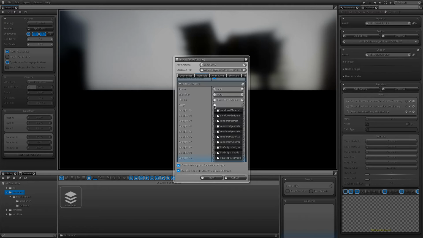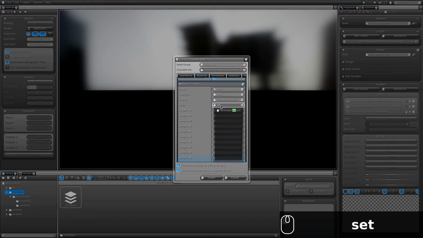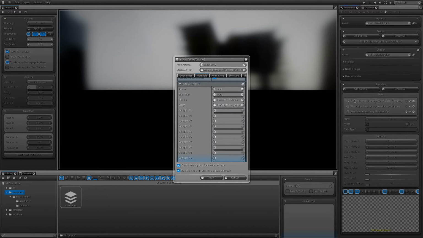As well as the projector matrix of all my probes for later on rendering cascaded shadow map. So I'm going to connect that as well, set uniform. And if we check sampler 0, 1, and 2, on sampler 0, I got a cube map, 2, I got a cube map, and 3, I got my shadow map.